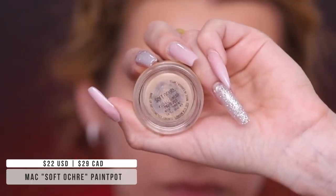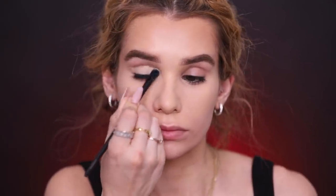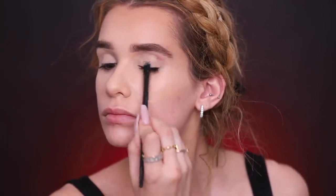Next, speaking of nothing new, you know I got my MAC Soft Ochre paint pot. I love this because it makes sure that your eyeshadow does not budge, it does not crease, and the colors will turn out vibrant AF. So don't skip out on an eyeshadow primer, especially if you want long wearing makeup.